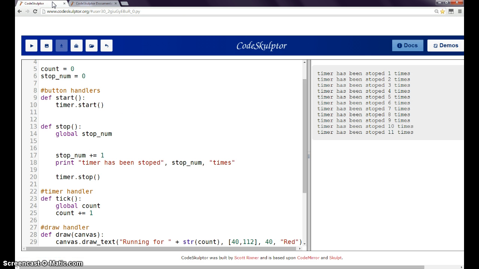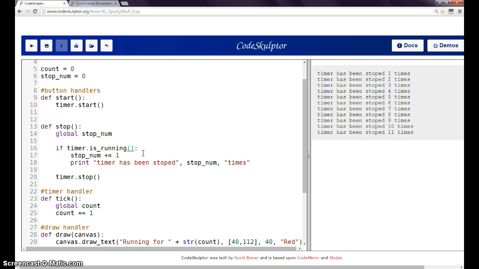So let's try to implement that into our program. So we can say if timer.is_running, and it's a function, don't forget the colon on an if, and we should indent these because they're supposed to be part of this if. So what does this do now? Okay, so when stop is pressed, it checks if the timer is running. And I could say equal true, but that's the same effect because timer.is_running only returns true or false.